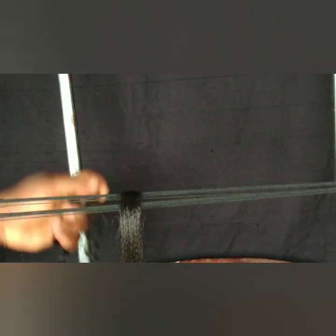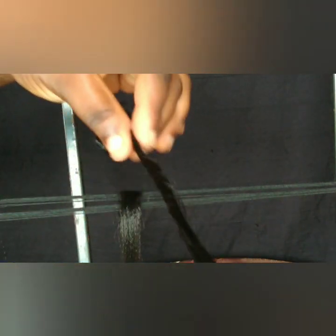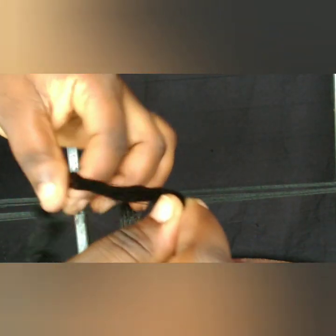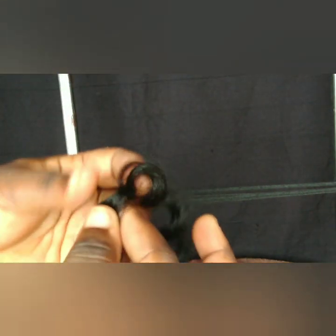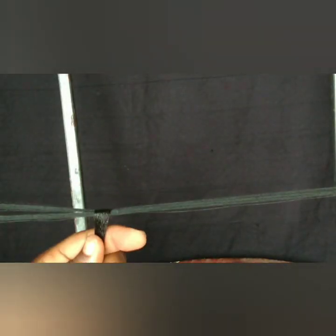Okay, so guys, after this I'm going to take a piece of the braiding hair on a thread. You can use a chair; I use a chair for this, and then I just thread a couple of the thread to make it thick. Alright, so with this I'm just going to unravel the curled hair, and I'm going to wrap it around the braiding hair on the thread.